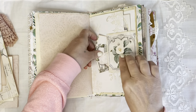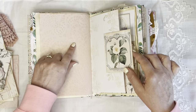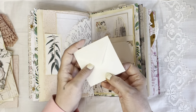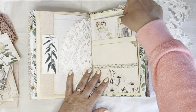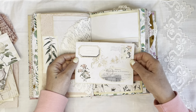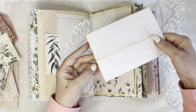Here I have an extended pocket that I've tucked in these two journaling cards. This is, again, avocado dyed paper. Here's the other side of that double pocket. This is an envelope that I've just collaged on the front, and I'll fill with some goodies. And then this is a paper, and I'm trying to think if it was Victorian ladies fold, Victorian letter fold, something like that. I collaged and stamped all over the front of it, and it unfolds like this.